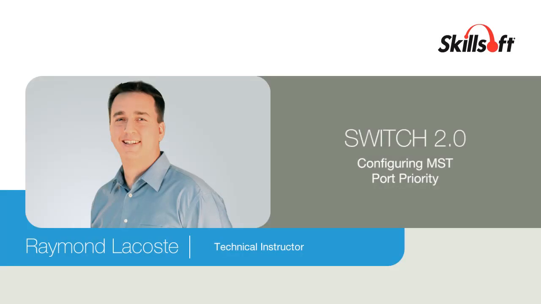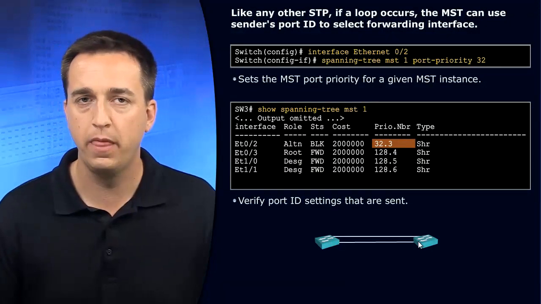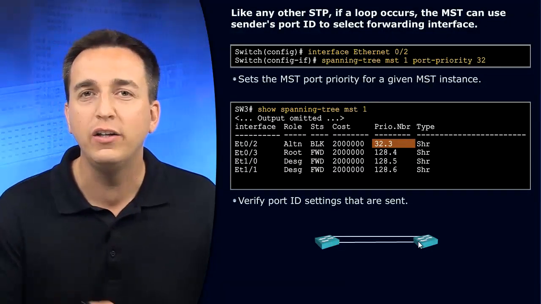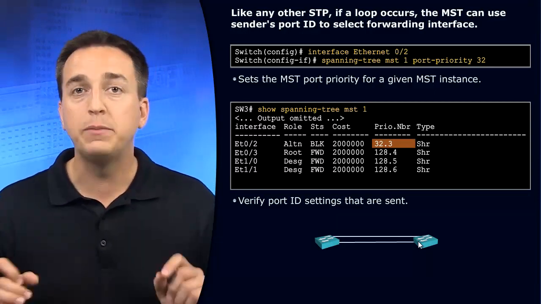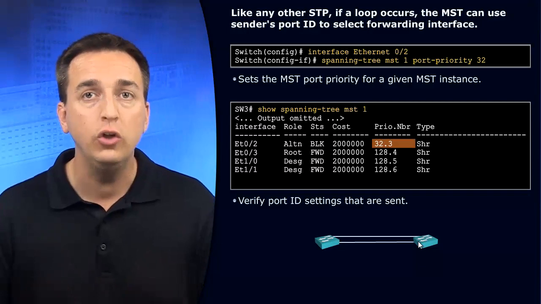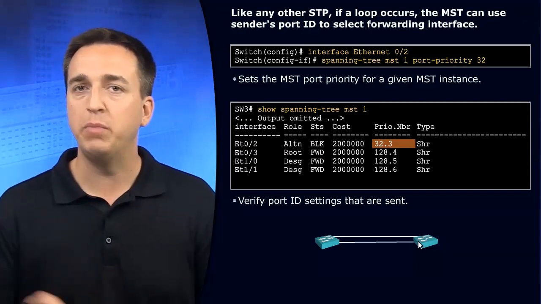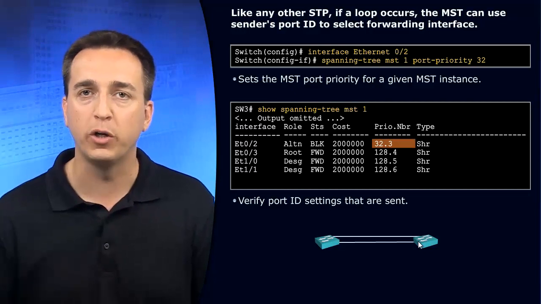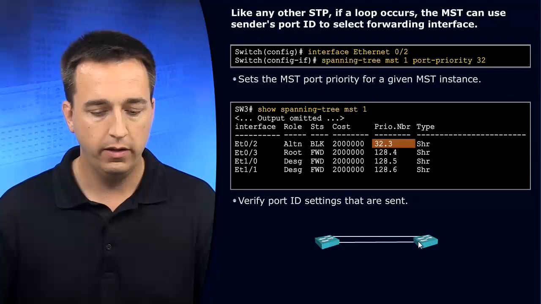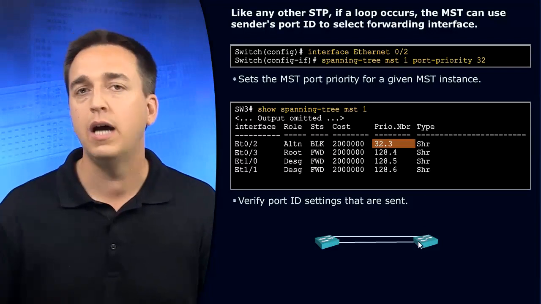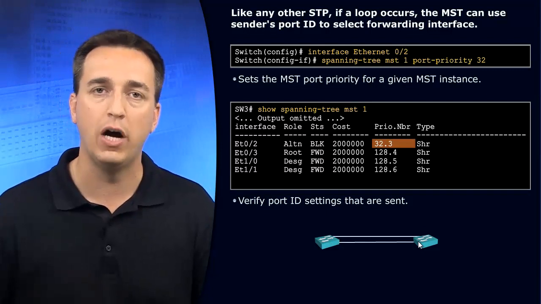What do we have? We have two links connecting these two switches together. We are not using EtherChannel right now. Therefore, they're not bundled together, and Spanning Tree Protocol will see these as two completely separate links. As a result, one of these links has to be blocked to prevent a loop from occurring within the spanning tree instance. By default, the cost is tied because they are the exact same bandwidth. Therefore, they have the exact same cost.